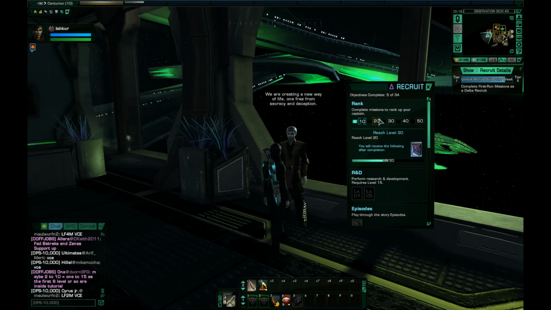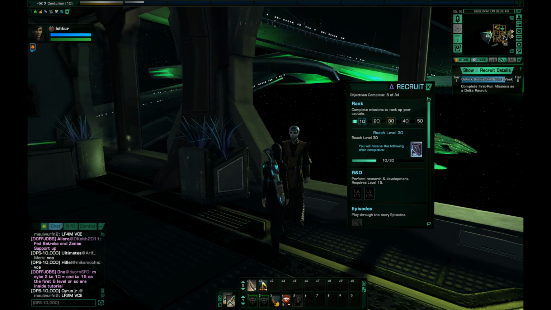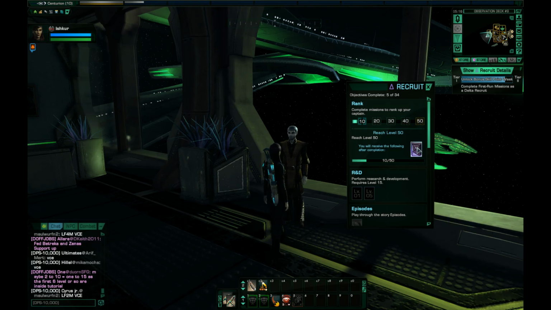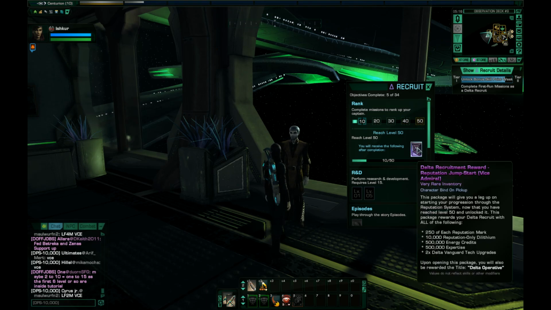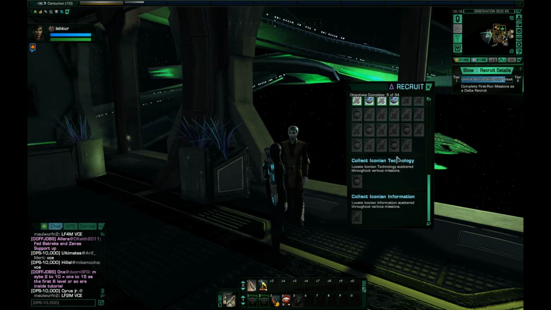Oh, so what do I get here? Do I wait for everything, or is it just you get better kit for the level that you're at? I think it might be you just get better kit for the level you're at, and then you get the rep boost, which is, jeez, that is a lot of stuff that you get there. That is pretty awesome. I can see why people are doing this a lot.